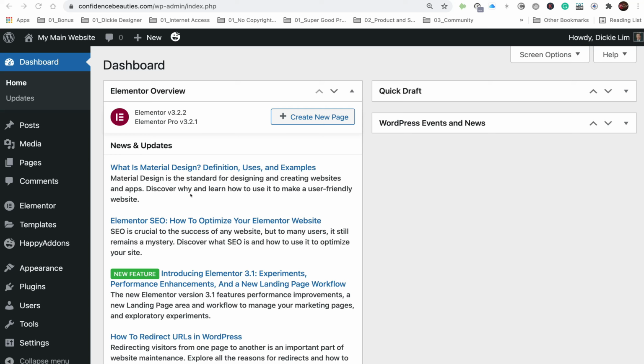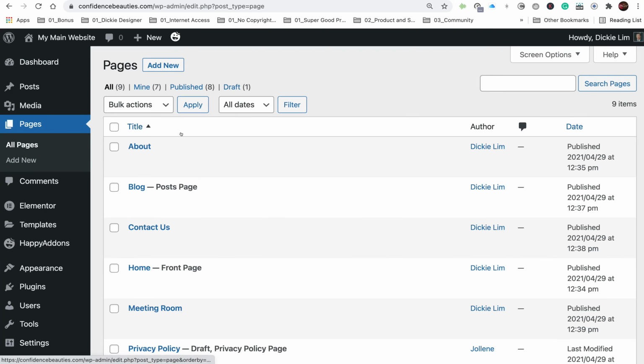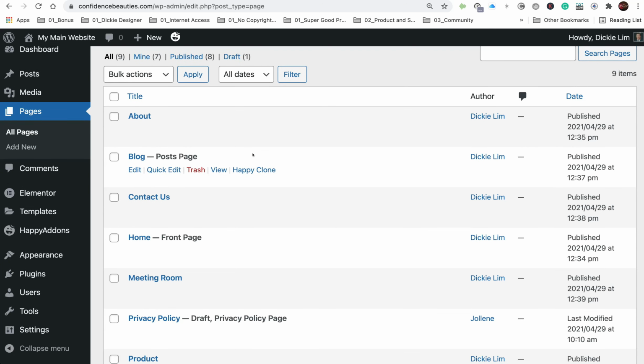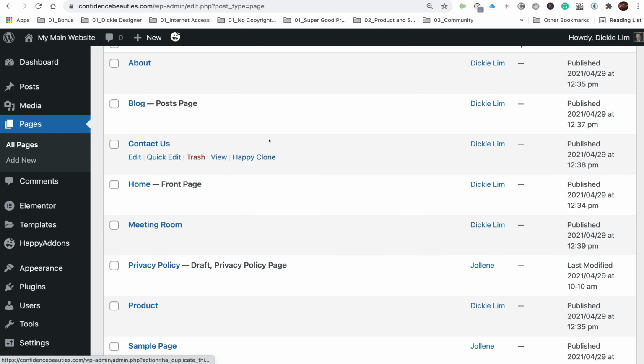So what we normally do is that we go to pages, right? This is the pages. When you click into pages, you will see all the pages. But actually, initially, when you do this, it's actually none. But I already did the about page, blog page, contact us, home page. This one goes according to alphabetical order, right? So we have to create this one first. But all these are blank, just a title, nothing in the page yet. So later on, we want to use this to create our top menu.